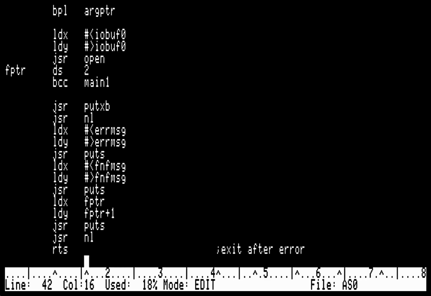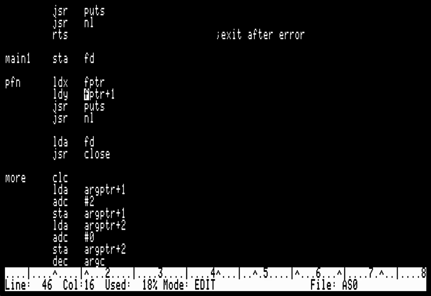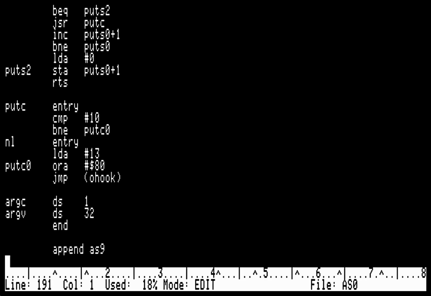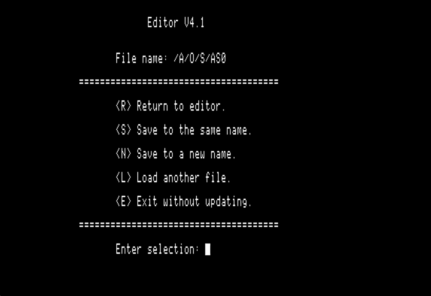Okay. So if there's an error, blah, blah, blah. And then we're going to close. All right. Let me just make sure. I'll go to the beginning of the file. Let me make sure by searching for this, it's not there. Okay. And I might as well search for this. Okay, it's not there.